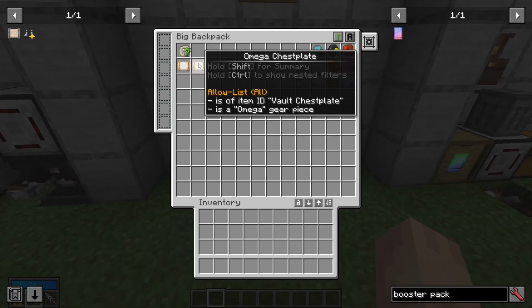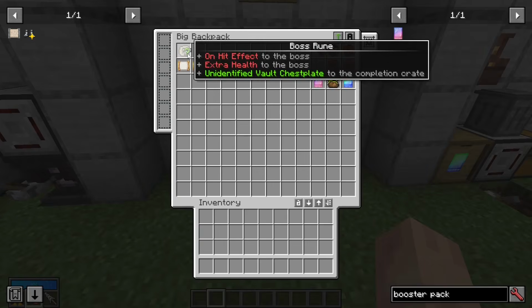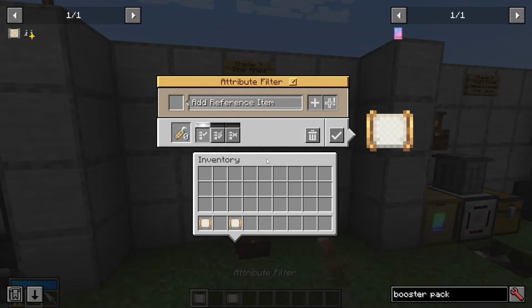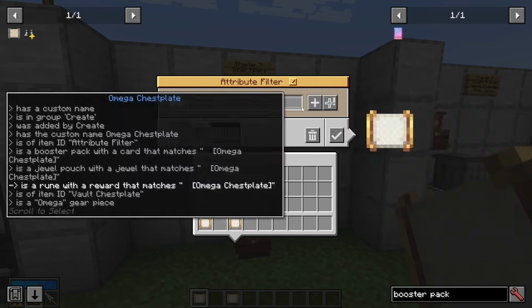So here I have a check for an omega chestplate. It's a match all for is a chestplate and is an omega, but it doesn't match this filter because while this has an unidentified omega volt chestplate, it's not an unidentified omega volt chestplate, it's a Barsh rune. So how do I make this filter check against the item inside it? I take another attribute filter, then this is an empty attribute filter, I put this inside it, and I select is a rune with a reward that matches omega chestplate.